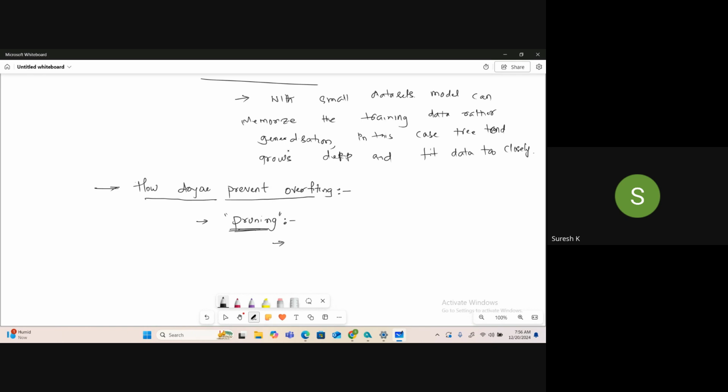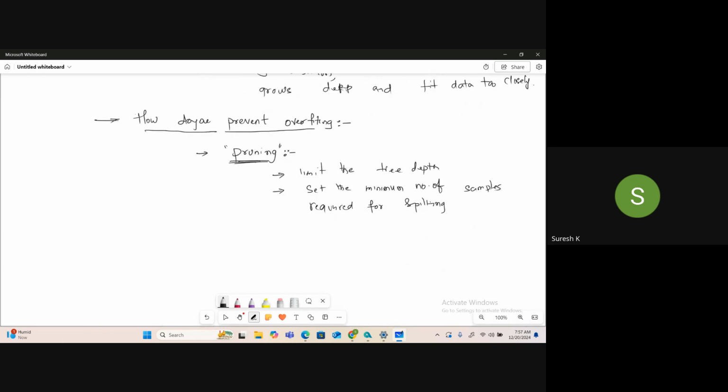Pruning means limit the depth. Set the minimum number of samples required for splitting.